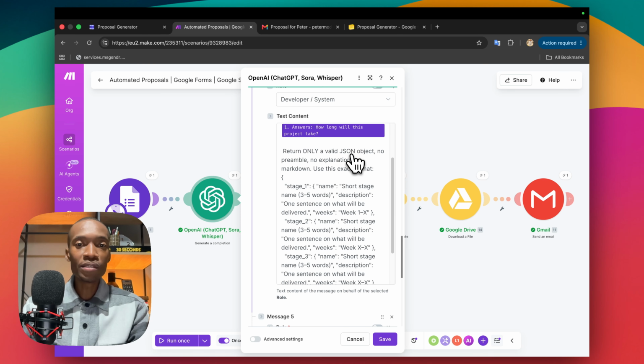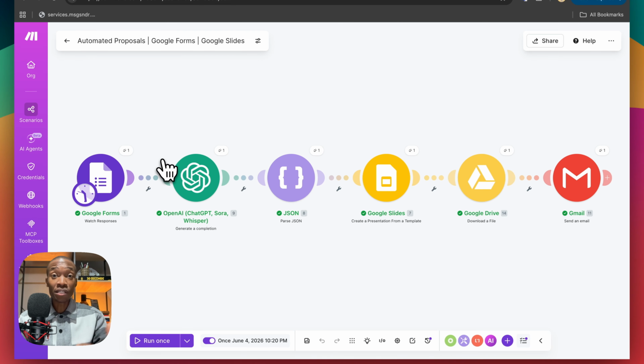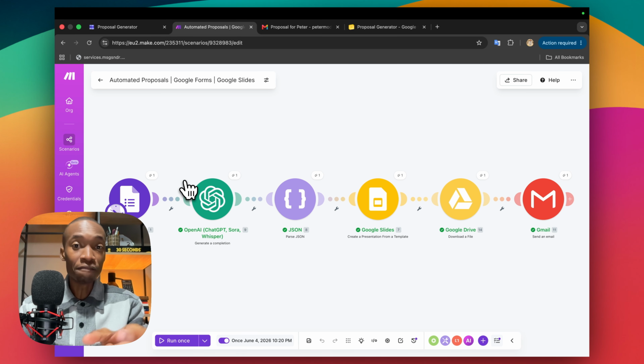The reason I want this is because I want all that information to be passed nicely into the actual workflow, which will then be presented in the Google Slides presentation. That's why I need the output to be a JSON object, creating key value pairs. It's a very nice way to get structured information passed within the workflow. I hope that makes sense, and that's the reason why I put there, return only valid JSON.